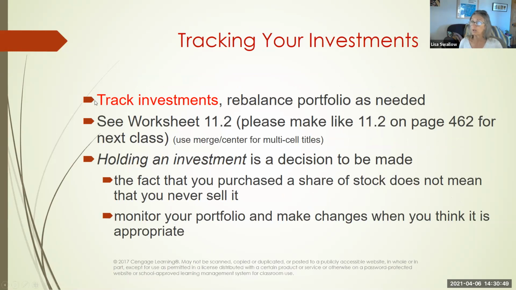Okay, so now we're going to take a look at how we track our investments. We're going to go on to Yahoo and see what price your stocks are trading at, or your mutual funds. Everything has a ticker symbol, mutual funds and individual stocks. And you're going to track your investments, and they'll tell you that once a year, you need to rebalance your portfolio. So let me make it super simple. Say my portfolio is 70% United States companies, individual stocks, and 30% are international bonds.